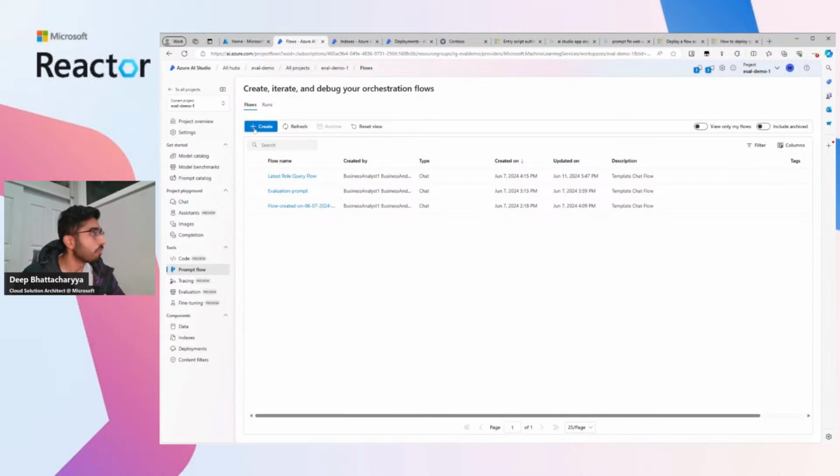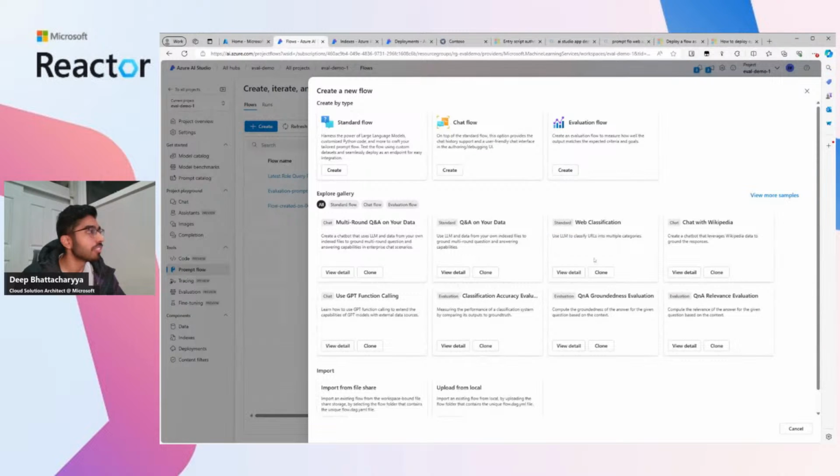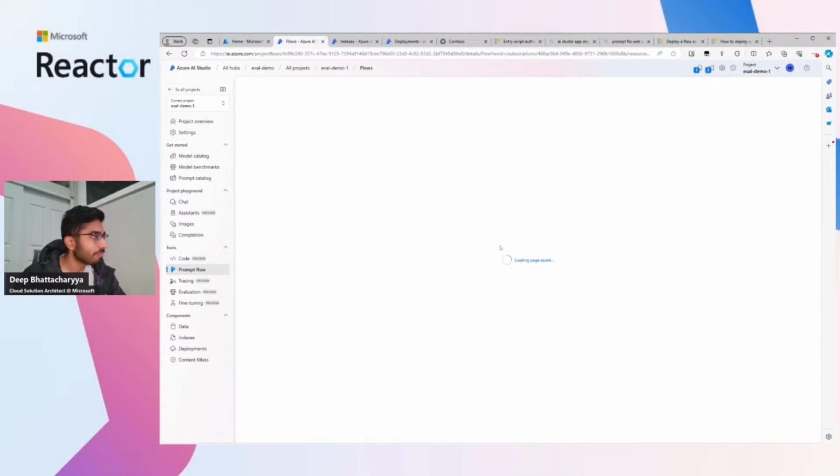But before we go on to that, I want to show you how easy it is to create your own flow. So you press create, and you can see here you've got a bunch of different flow options that you can choose from. Chat flow would probably be my favorite. So you'd just go into the chat flow, you'd get a chat-like interface, and it would be ready to essentially answer questions about a data set that you're going to put in, following the standard RAG model. So that's how you create a new flow. Let's go into the flow that I've created already. This is what I didn't have last time around.